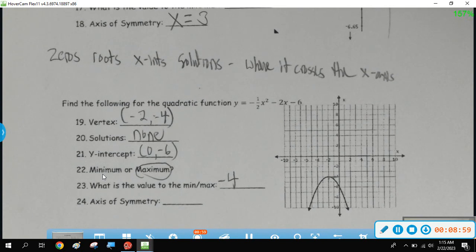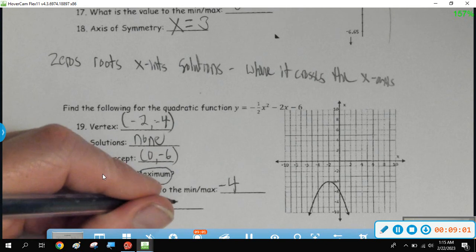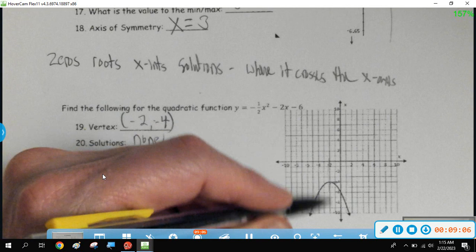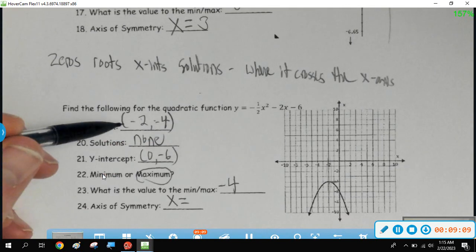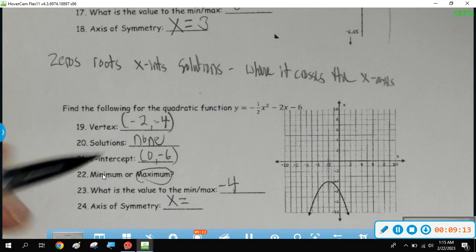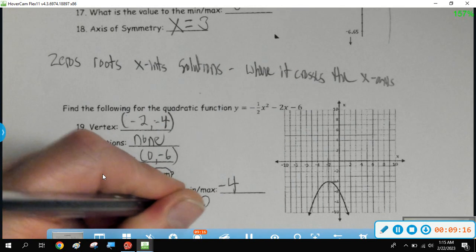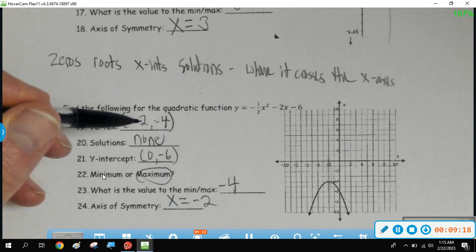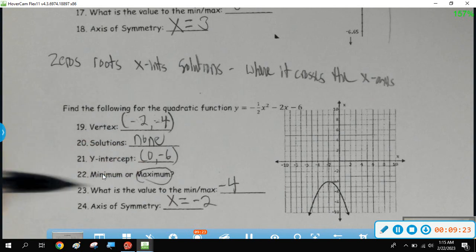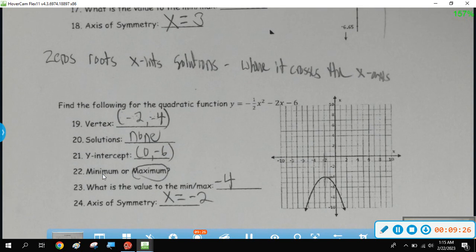Okay, so -4 there. Axis of symmetry, we know it has to be x equals something. What is that something? The place where it crosses the x-axis. In this case, it looks like it's -2. I can verify that it is because the axis of symmetry is x equal to whatever the x number of the vertex is, -2. So remember, once you get these two coordinates for the vertex, you have the answer to the last two questions. All right. So keep that in mind. And once again, utilize the notes if you need to help you in order to complete your quiz.